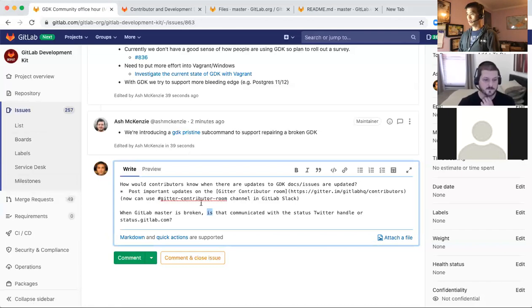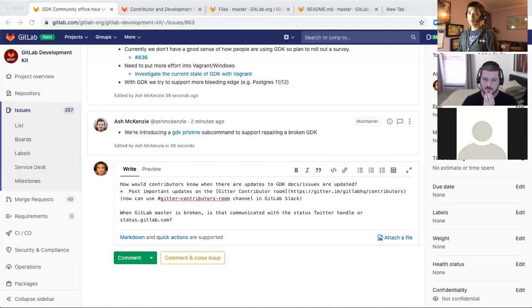Cool. Is there a big underlying reason why Slack can't be used by non-GitLab team members? Yeah, that's a very good question. This is something we talked about, especially in the community relations team.